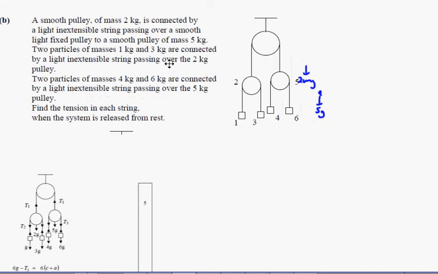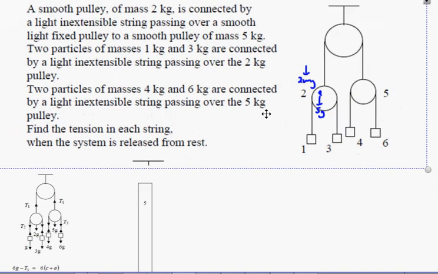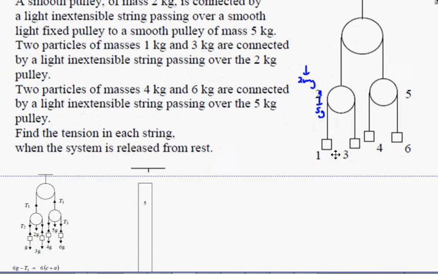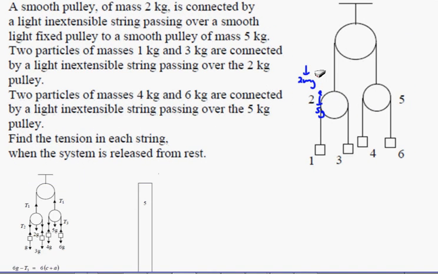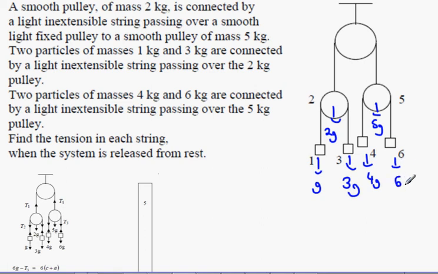I think I might make this diagram a wee bit bigger because you need a healthy size diagram when doing this. Okay, so let's try this again. 2G going down. Yeah, it's a fixed pulley, so that doesn't matter. So sure, actually has a label for you. 2G here, 5G here, 1G there, 3G there, and then we're going to have 4G and 6G.